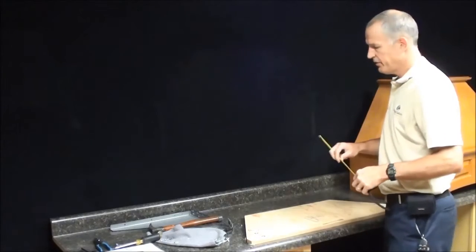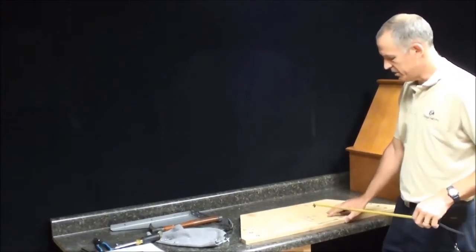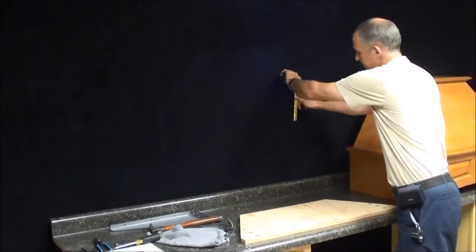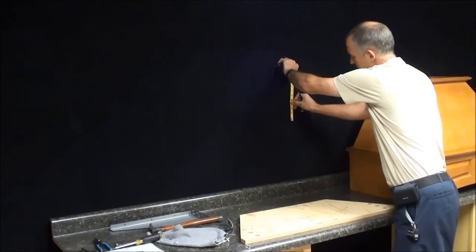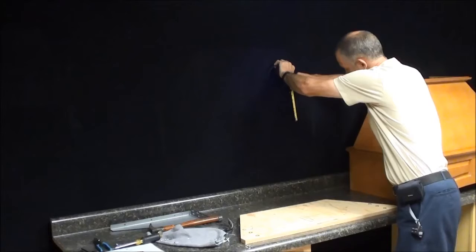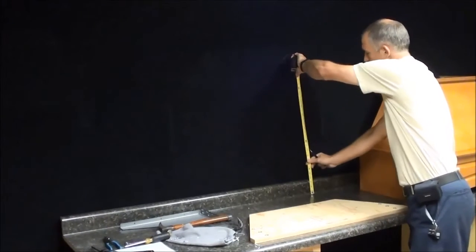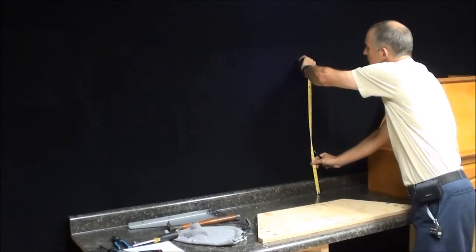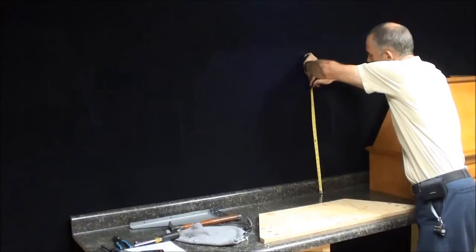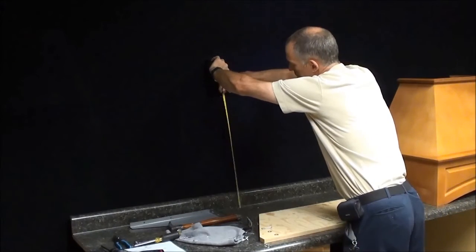So now for the arched hood, we're installing an arched hood today. For an arched hood, to mount the backer board, the bottom of the backer board is going to be 6 5/8 inches up from this line. So I'm going to mark 6 5/8 up. Right there, 6 5/8 up. I'm going to measure from the countertop again, the same on both sides. In this case, I'm 23 1/4 up, so I'm going to mark over here, 23 1/4.